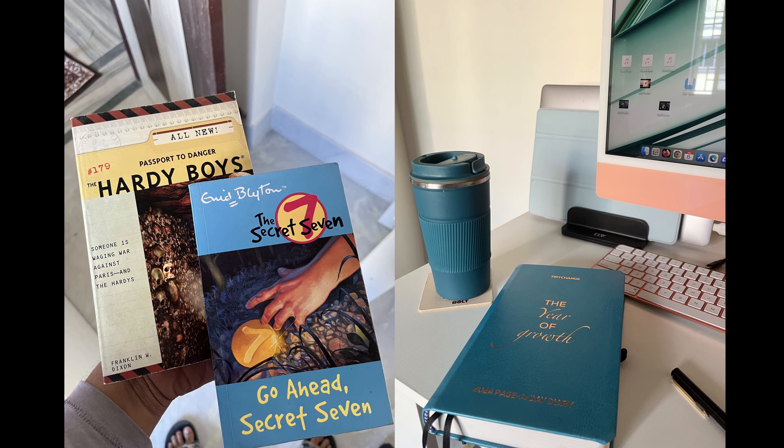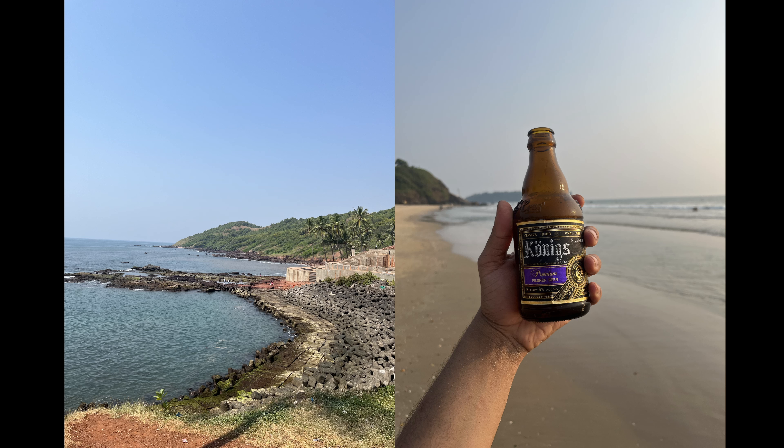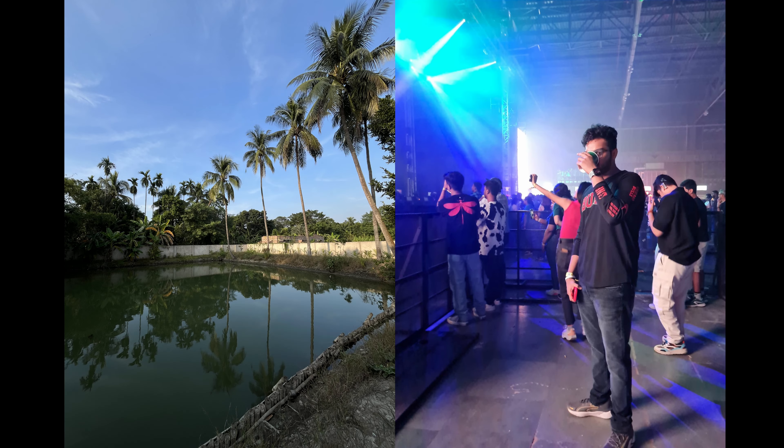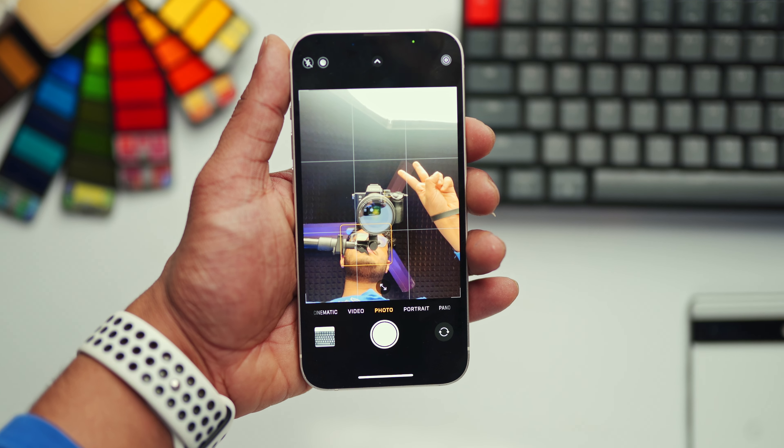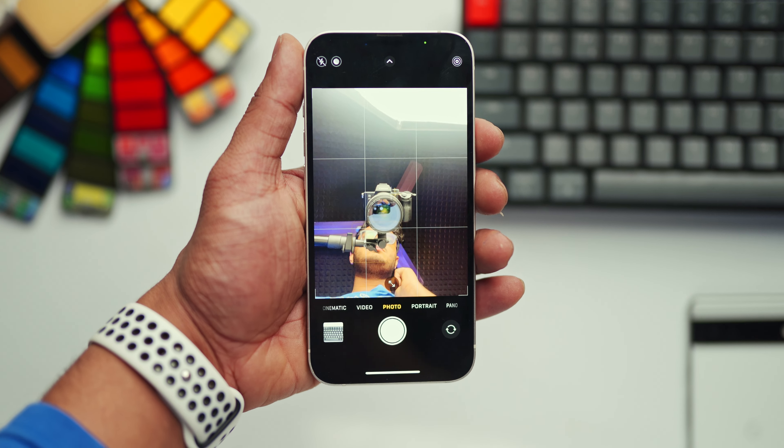On the topic of camera, I must say the focus of the iPhone 13 is really great. Here are a few sample photos I have taken with my iPhone 13 over the years. All of them are unprocessed. Really great stuff. The low light performance was also not bad. I don't really take much selfies, but it has a very capable front camera. I'm not really a fan of the artificial skin brightening that the iPhone does. I think we can disable that, but since I don't really click a lot of selfies, I didn't have to turn that off.